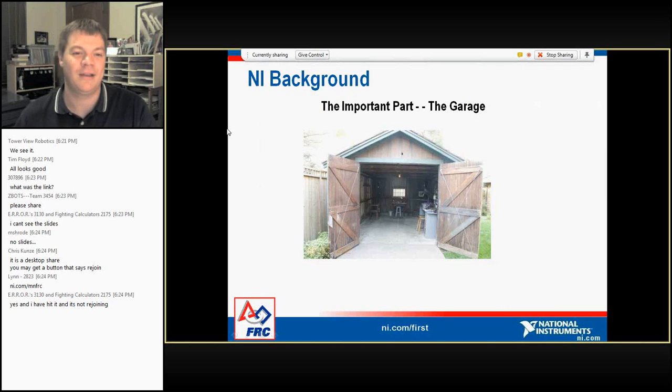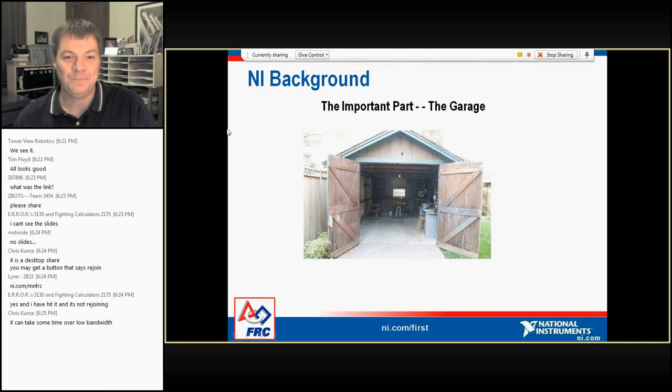The important part I like to point out is that it started in a garage, because all great technology companies start in a garage. It's one person who's got another job, just working on something else. Google started in a garage, Hewlett-Packard started in a garage, Apple started in a garage. So I like to put it out there for you as you're preparing: someday, any one of you out there could eventually be leading a company that employs thousands of people, that hopefully started in a garage at some point.